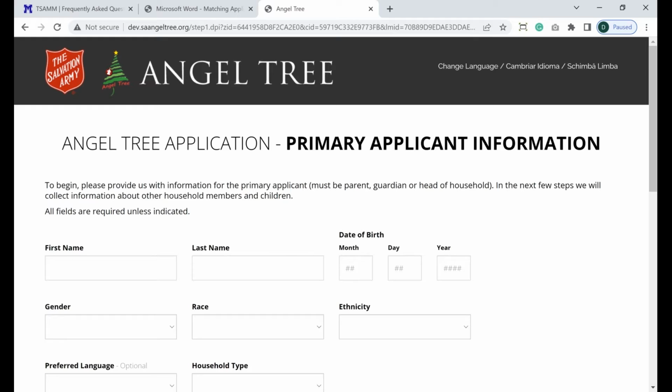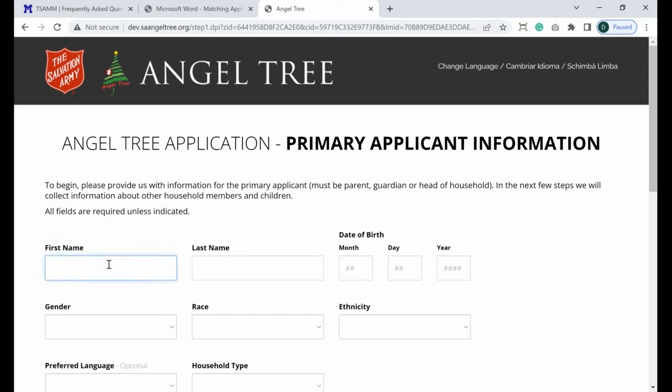One thing that I saw a couple times last year was in the lobby of your shelter or your core social service building, they had a computer set up with this website pulled up, and they just had people sit down right there in the lobby and complete their application on their own. So even though they were in the building, they were still able to use that kind of self-service to complete their Angel Tree application. So that is another option.